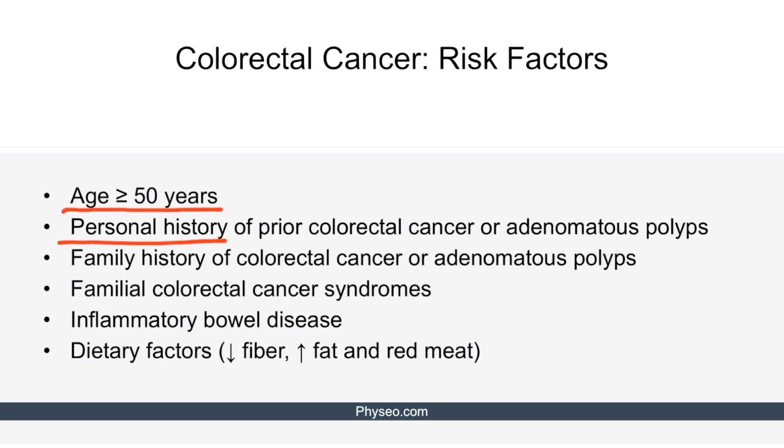Remember those 2 giant categories of neoplastic polyps, adenomatous and serrated? So if you have adenomatous polyps in your past, or serrated for that matter, then your risk of getting cancer is pretty high. Now, although colon cancer occurs mostly in people over 50 years of age, it can be found in younger people. And those people are usually those with familial colorectal cancer syndromes, or those with chronic inflammatory states such as inflammatory bowel disease. So we're thinking Crohn's disease or ulcerative colitis. Lastly, a diet deficient in fiber and rich in total fat and red meat is a risk factor.